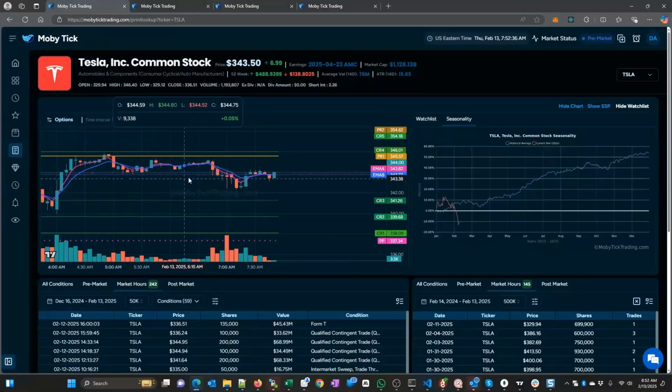We've tested it pre-market, but here we've got a lower high, right? So in order for this trend to change, because this is a little bit weak at the moment, there's your high, lower high, lower high. This is still about the same, right? So we need to make a higher high. We need to get above 346.01 in this case. So we're sitting on our hands.